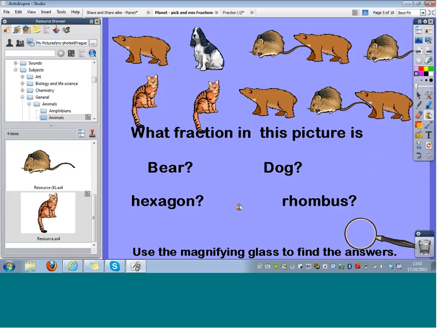Now, hopefully, everyone's found that useful, and I have been talking for quite a long time now, but before I go, there is one last thing I want to show you, and that is how to add resources from the General Resource browser.